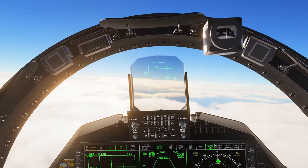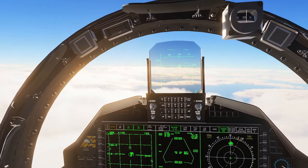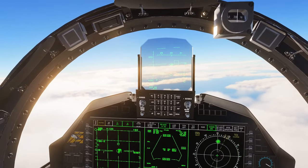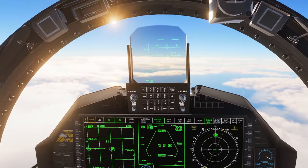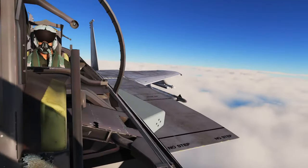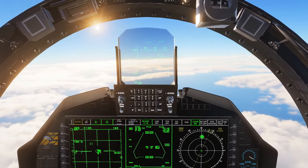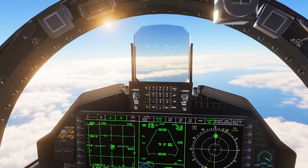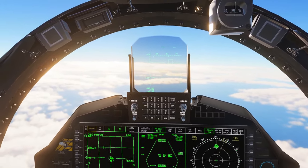There is a screenshot competition going on right now. It's going to close before too long, probably within the next week or so. It's an opportunity for the community to get involved and for you to submit your screenshots of the F-15EX — the version that is currently available — and compete to see whose screenshots will be included as the main menu theme for the F-15EX in DCS World.